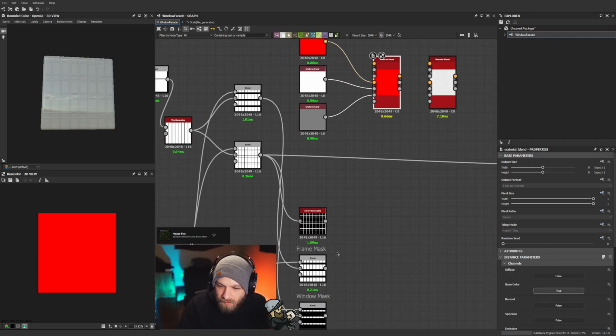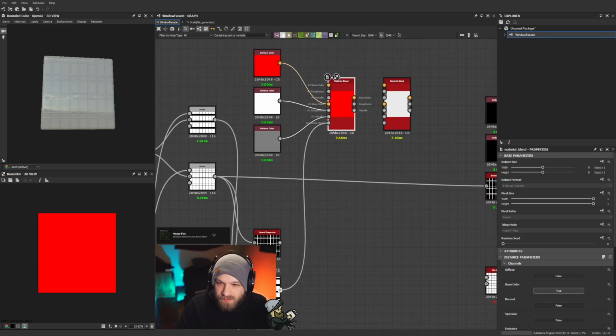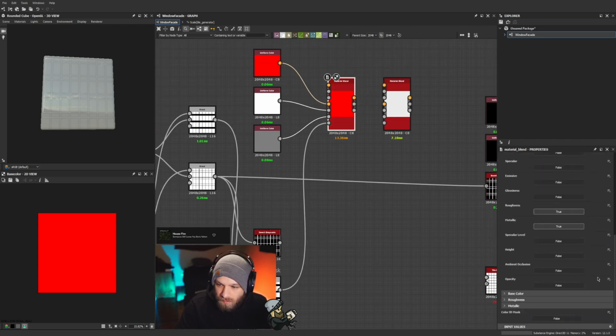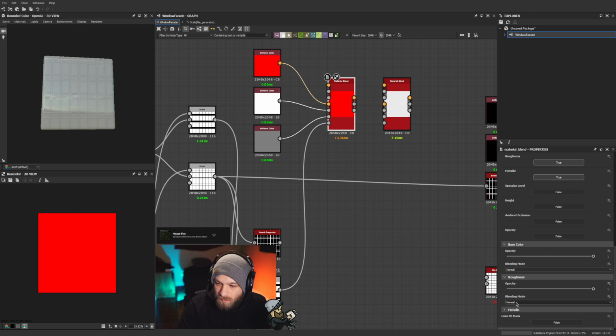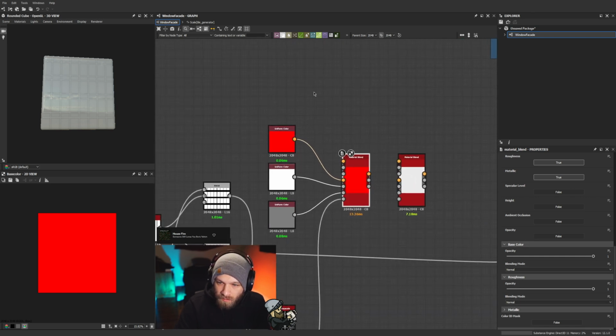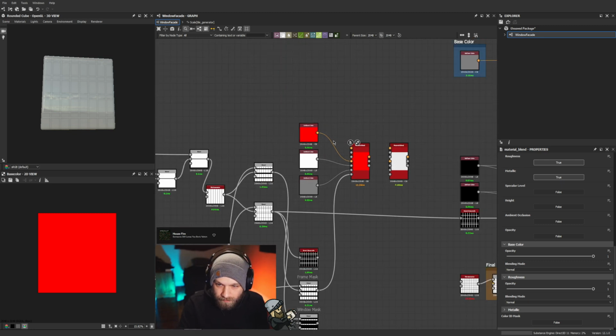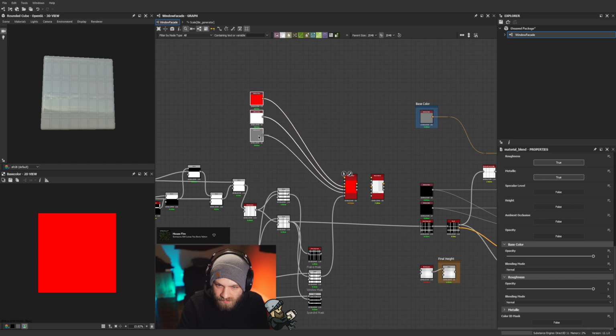And then we'll plug our window mask into here. So this should be now the window color. So we'll say this is a frame.